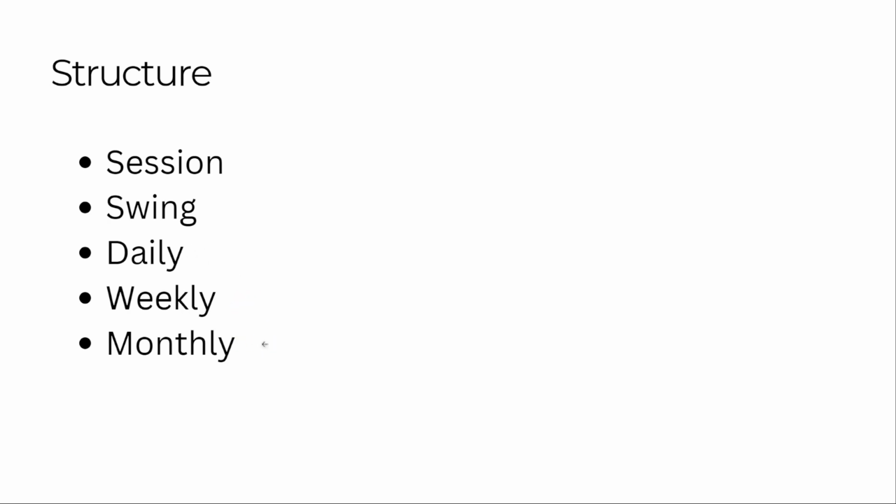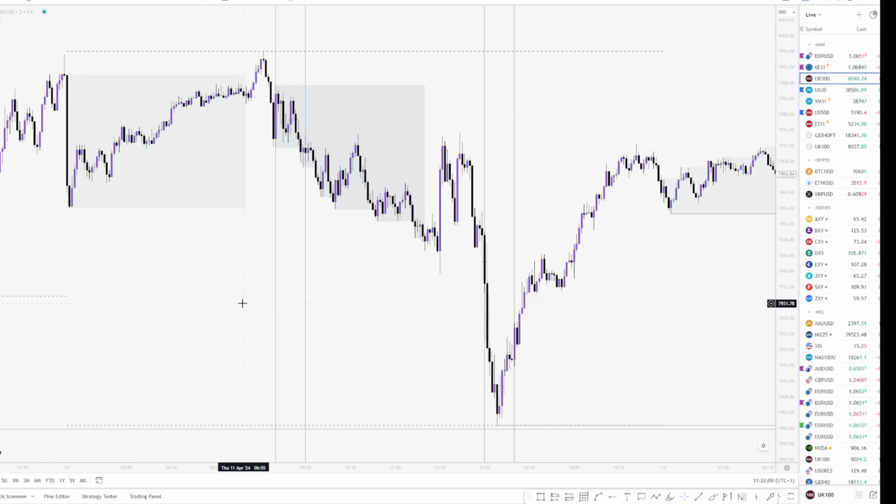So let's switch over to a live chart and have a look at how these look. So we're looking at a live chart here. We're looking at UK 100. Now, what we're going to focus on here is the structural highs that we've mentioned before. We won't be looking at how we would take a trade off those just yet. We will cover that in one of the later videos. But ultimately, I want to show you how certain highs and lows do behave. So here we have a very good example here. This grey box is the Asia session.